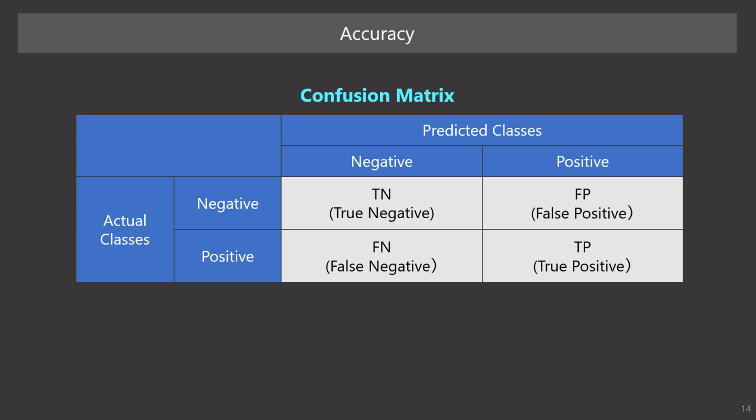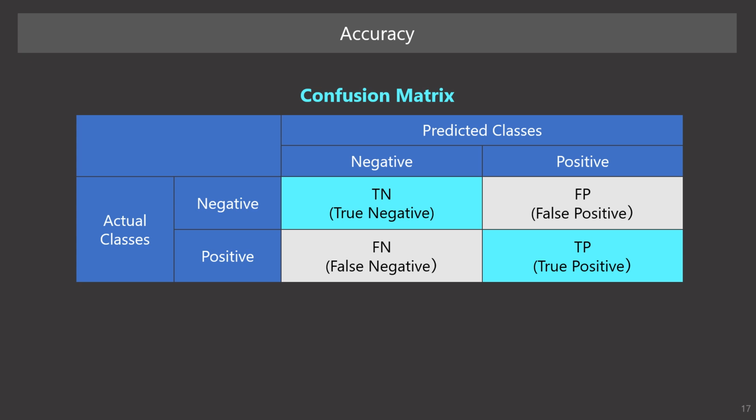A classification model's prediction result and its correctness can be organized by such a matrix. This matrix is called a confusion matrix. Each observation analyzed in a classification can be grouped into one of the four cells. Among the four cells, true positives and true negatives are correctly predicted observations. And false positives and false negatives are wrongly predicted observations.